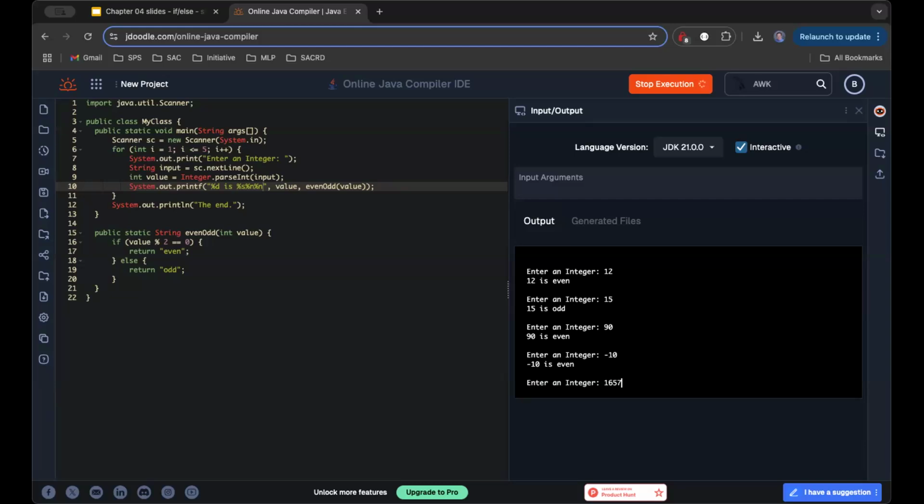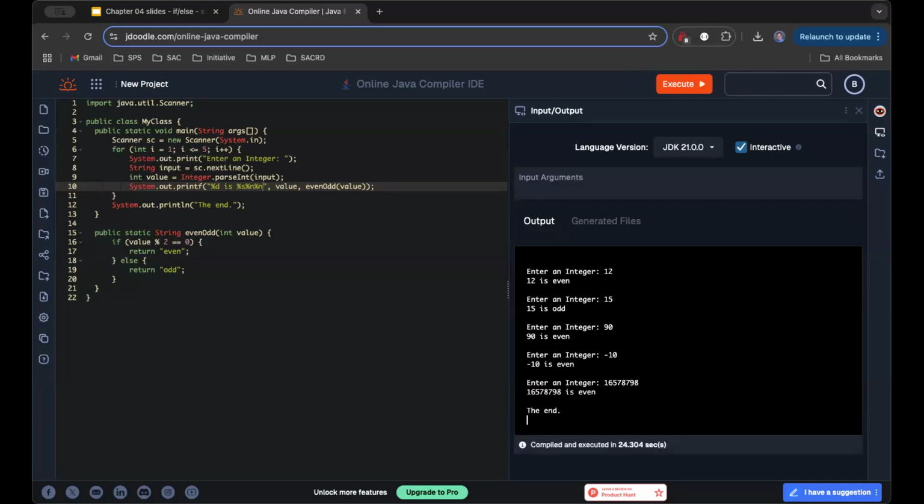And a big one. Okay, and that's it. After 5 times, our for loop ends, and the program terminates. I'm going to go ahead and save this, of course, to make sure that I have saved my work and that I can submit it or use it later if I need it.